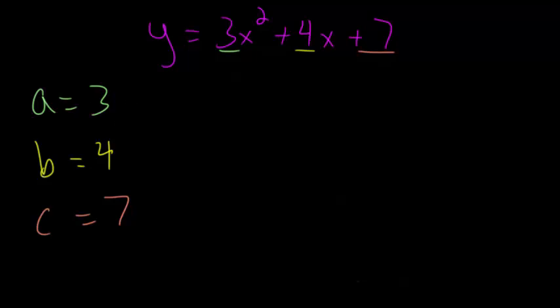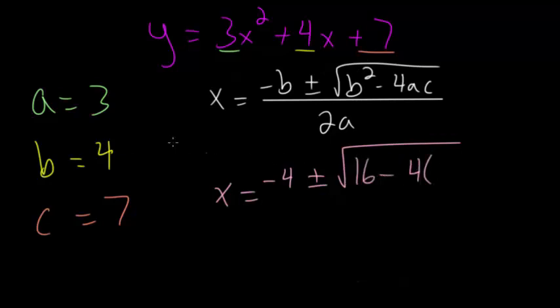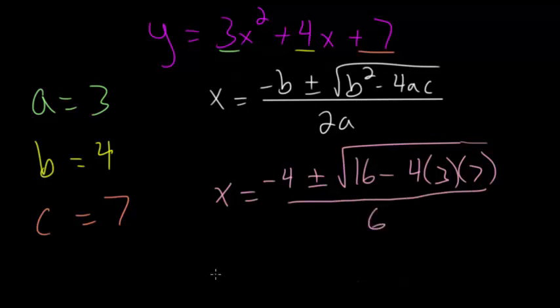And now we essentially just have to plug everything in to this quadratic formula. And again, I'll just rewrite it so that we have it. So we can say that x is equal to the opposite of b, so that'd be minus 4, plus or minus, we've got b squared, so that's 4 squared, which is 16, minus 4 times a, which is 3, times c, which is 7. And then all of this is divided by 2 times a, but a is 3, so 2 times a is 6. And now we just want to simplify this. We get minus 4 plus or minus. We've got 16 minus 4 times 3 is 12.